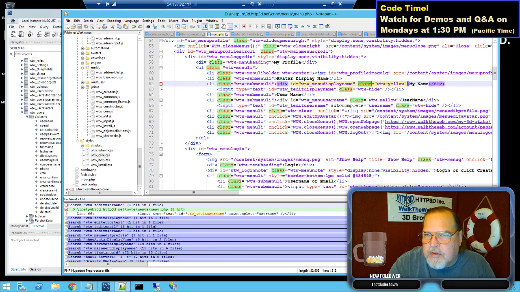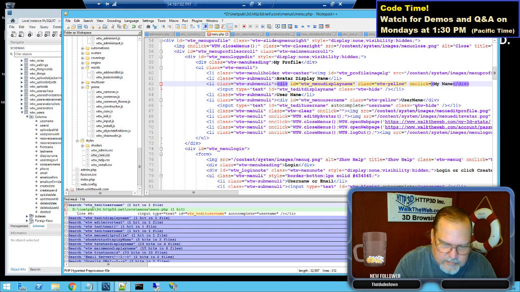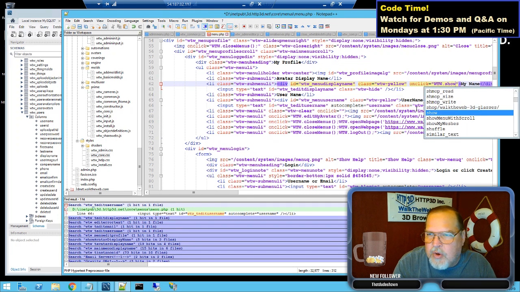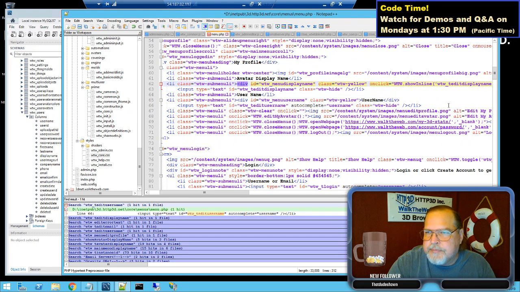So we'll create an on-click. That's the first step. And I created a function called show inline. There's show and then show inline, and all I have to do is give it the name of the item that I want to show, and then it basically will do that for me.